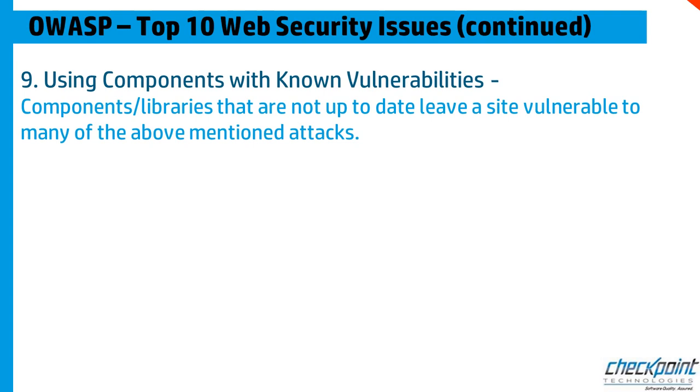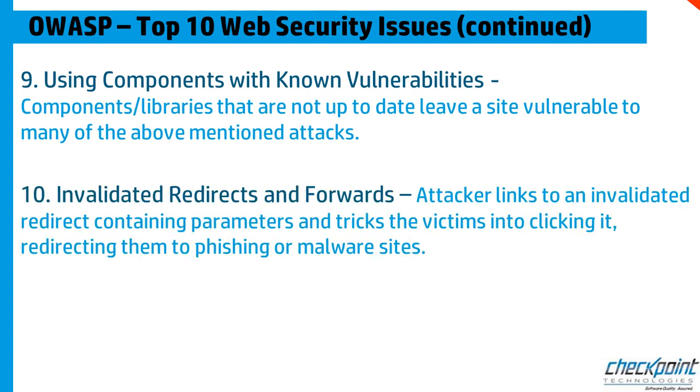All right, and then the last two. Using components with known vulnerabilities. You may have specific components such as libraries, frameworks, other types of software or modules. Many times they run with full privileges. They have some sort of admin rights so that they can write data and things like that. So if a vulnerable component ends up being taken over or exploited, that can have very serious data loss or takeover of your servers. Any applications used with components with known vulnerabilities can really undermine the entire defense, the perimeter defense and network defenses, and cause a lot of issues.